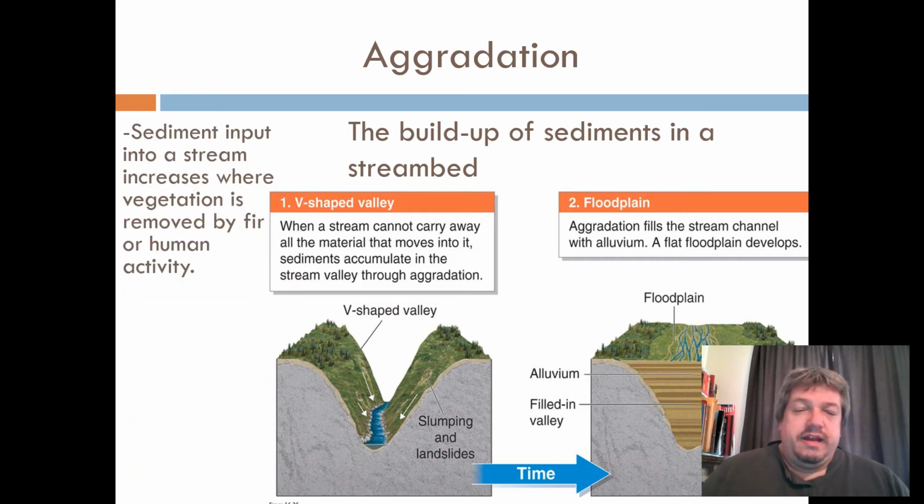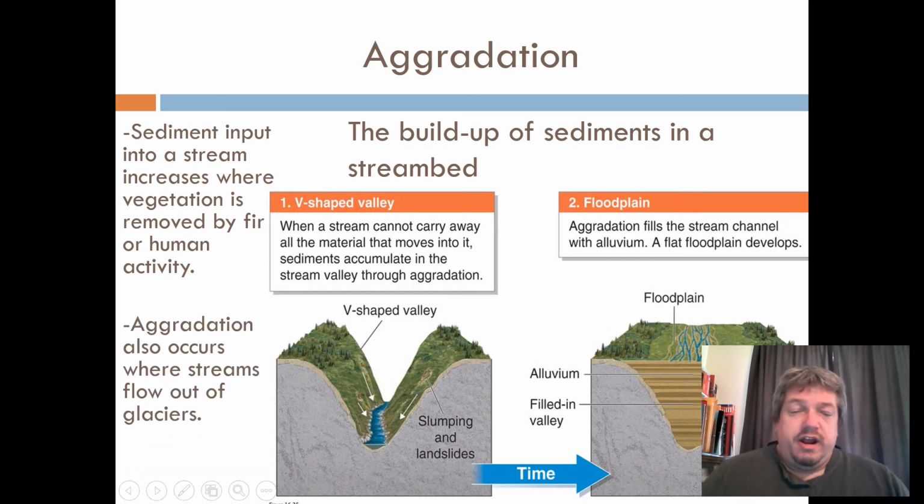Okay. Now, this can also be aggravated by human activity. What if we do something to increase the amount of sediment falling into the water? And we talked about this, right, with landslides. What if the trees are all cut for deforestation and all the mud flows into the river? So we can basically fill it up. So this can actually happen, and it does happen in areas where they do a lot of deforestation. We actually fill the rivers in, and they go from V-shaped valleys to a flat floodplain.